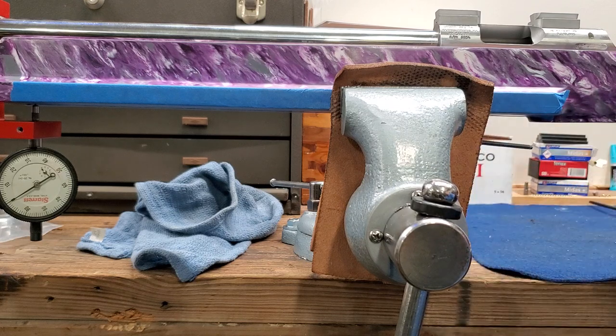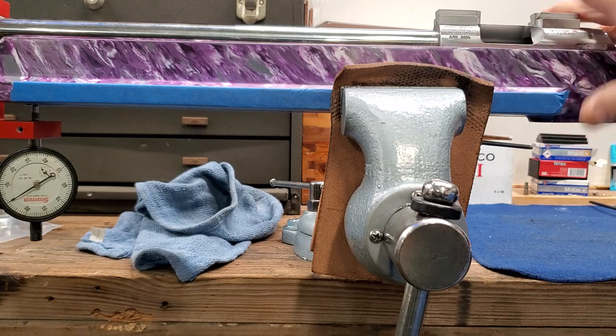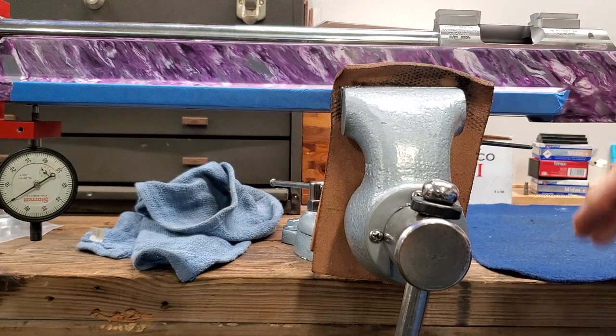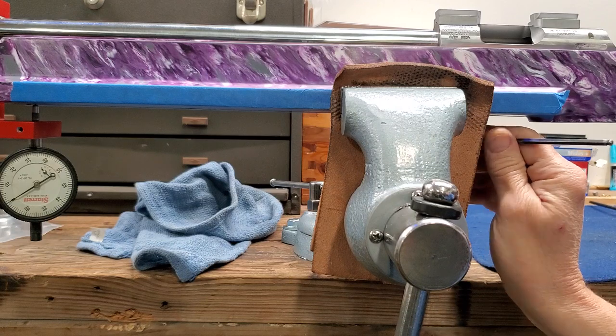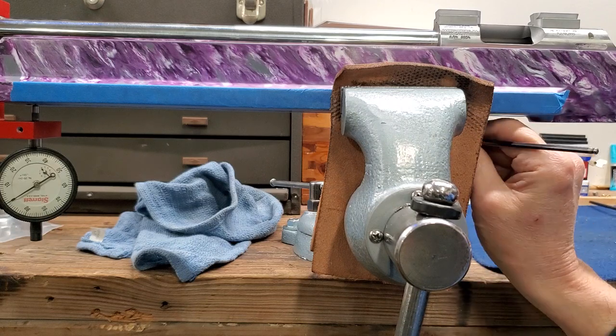That's with my jiggling it. Look, I tap on that stock. See how the indicator moves? That's how sensitive it is. I break it loose, there's zero. I tighten it, there's zero. Break it loose, there's zero.